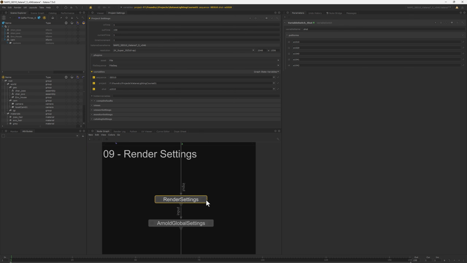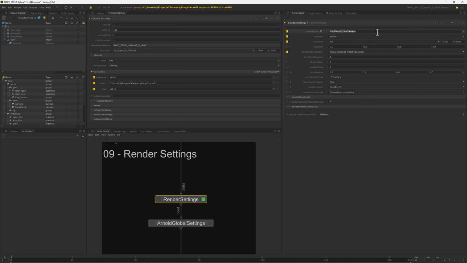This is a Katana render settings node. This is just specifying the camera, so that's here in our location here. And then making sure you pick a resolution, setting a renderer. I don't have any other renderers loaded, but Arnold will be the standard renderer for this. And then there's not too much else in here that you would have to set. If you're changing motion blur, shutter open, shutter close, you could do something in that.